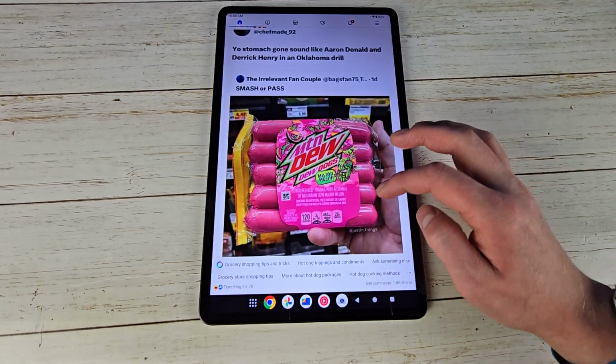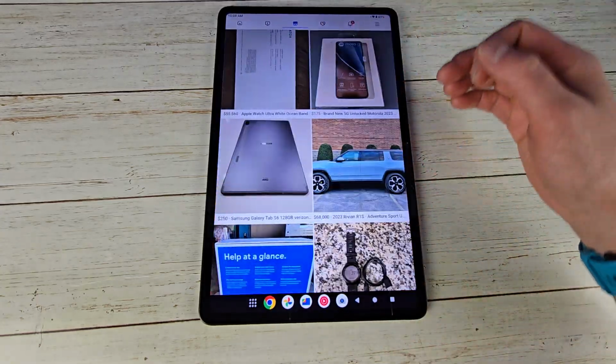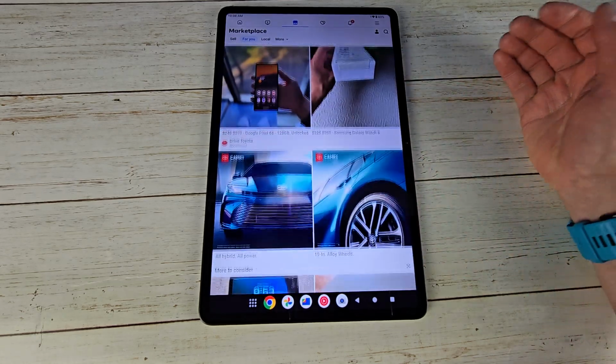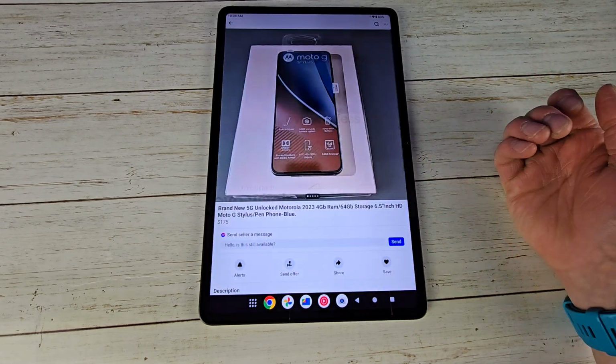What is that? That is weird. But again, scrolling through Facebook here, very quick. We'll go on to Marketplace. Again, loads in very fast. Scrolling through the Marketplace. Again, this is a good device. I'm going to click this.